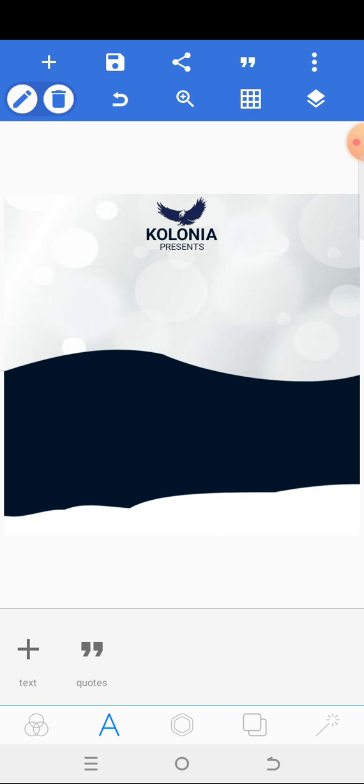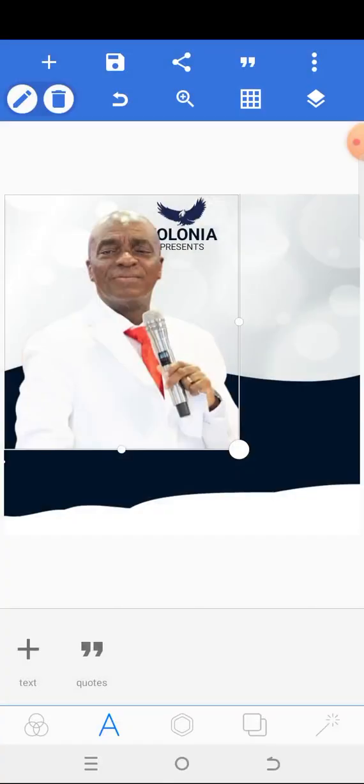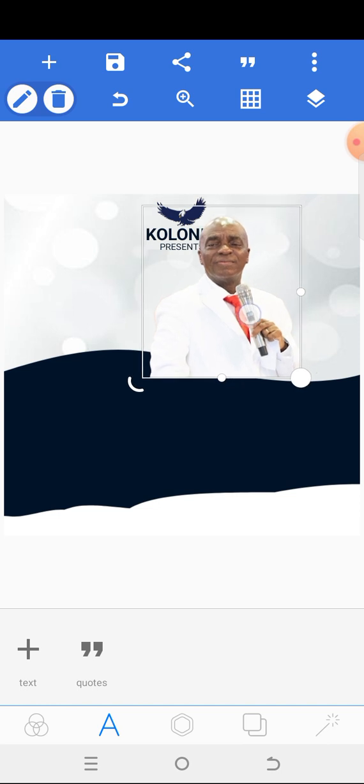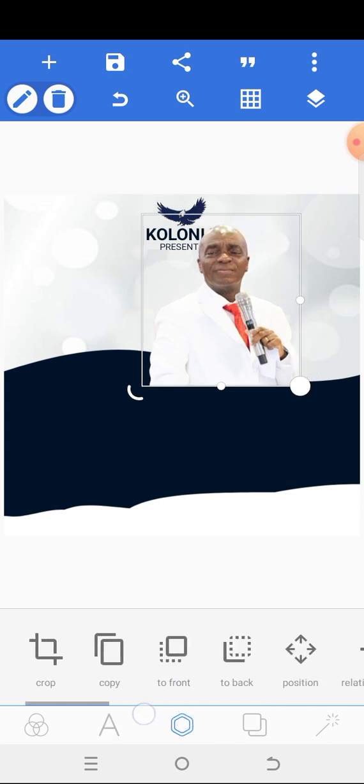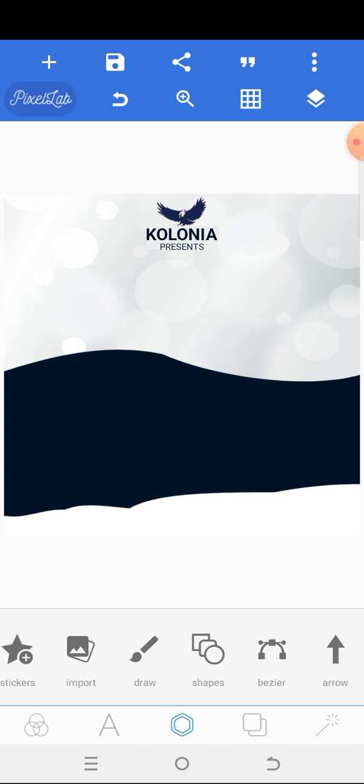So let's import their images from that place. The first one will stand like this, while the second one will face the other side. I want to put this image, send it to back so that it will enter that place. What is happening? From gallery.